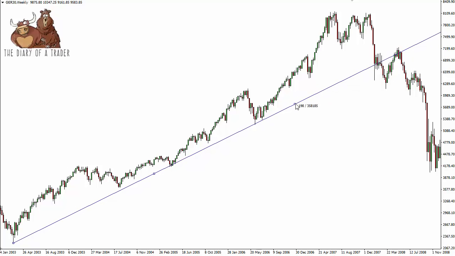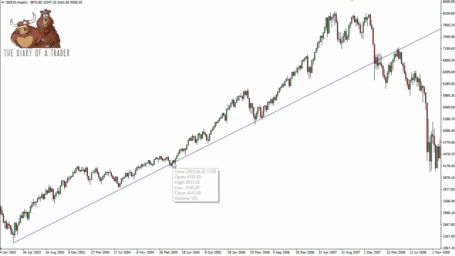Also, you have to keep in mind that this is a longer term trend line, so that is something that gives it a little bit more credence, because the volume of trading is much more significant than, say, on a 5 or 10 minute chart or something like that, because it takes more orders to form these candles. So with that, it looks like the uptrend has held quite well. And this is a very long-term uptrend. This was from January of 2003 all the way to December of 2007. So you can see that we were finding all of this support.